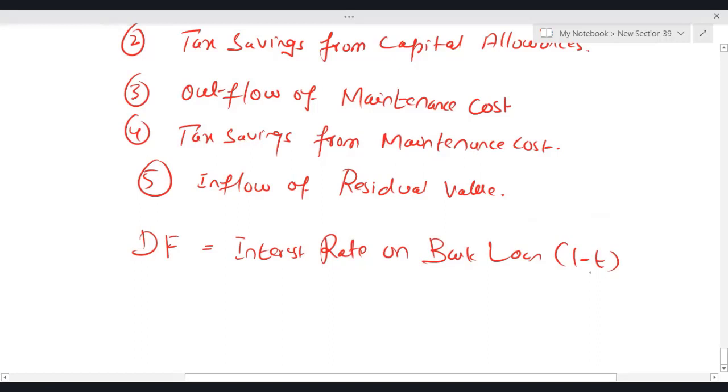You will be calculating NPV of lease as well as buy, and then at the end of the day, obviously you will be having two negative NPVs, and we are going to opt the source of finance which is cheaper for us. Cheaper means the source of finance which is having a lower negative NPV. Obviously, we will opt that because that source of finance will be cheaper for us.